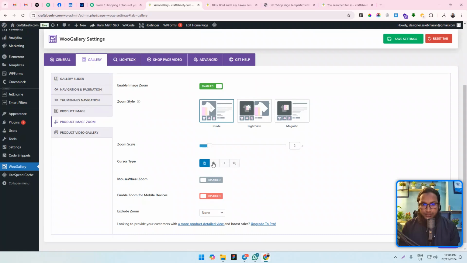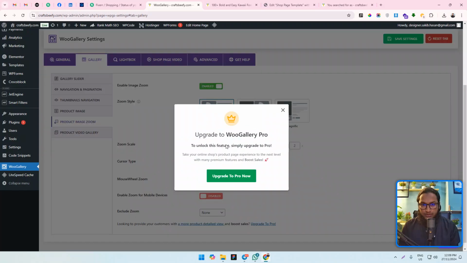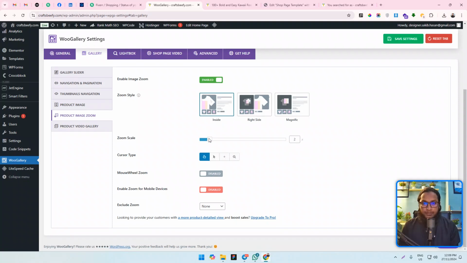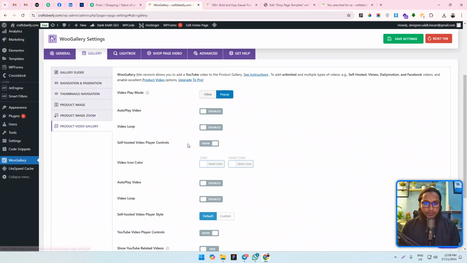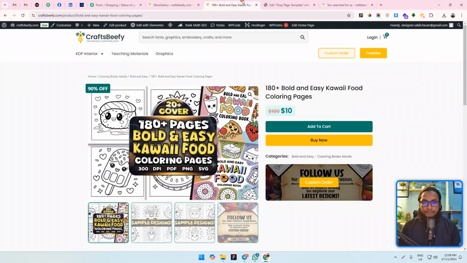So zoom scale like 2. So there are limitations on the free version, so we can use it. Autoplay video loop. Okay, save it, and now refresh.